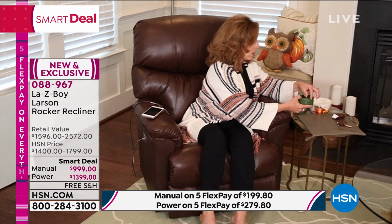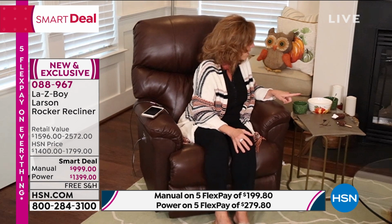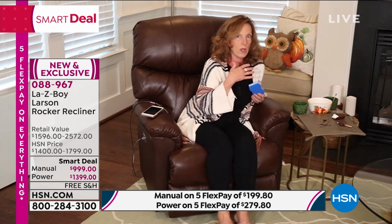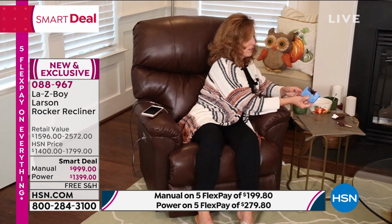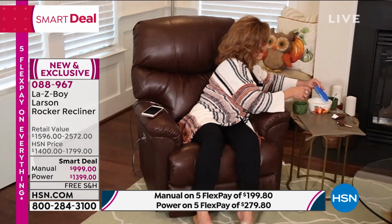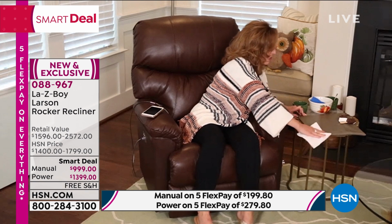We love to sit with our granddaughter and have our ice cream in the evenings when she's visiting. She and her pop love their chocolate syrup. Now, you can only imagine if you had chocolate syrup on your furniture, right? Well, leather has a natural cleaning process to it. I have a solution of 1 part regular old dishwashing liquid and 3 parts water. So there's not even much dishwashing liquid. If I just wring this out, this is what happens with that chocolate syrup. It's all on my sponge. I can gather a little bit more and wipe it off, throw it back in the sink, and that's done. I wipe it off with a paper towel, and your leather is ready to go. You can sit right down again, and it's totally dry.